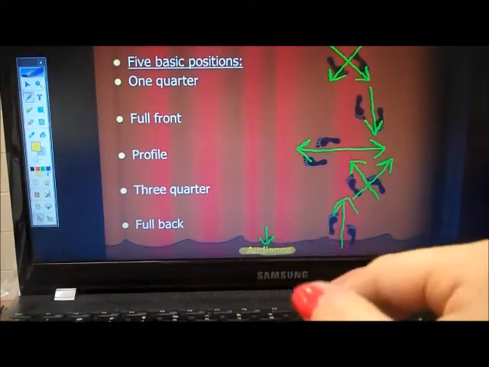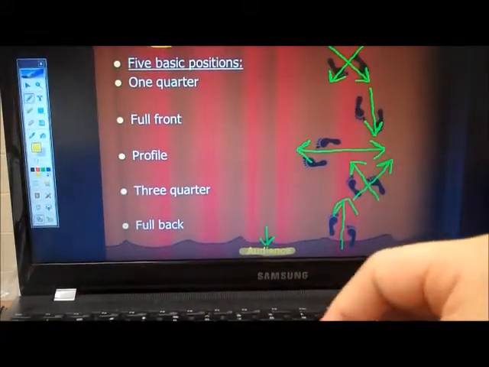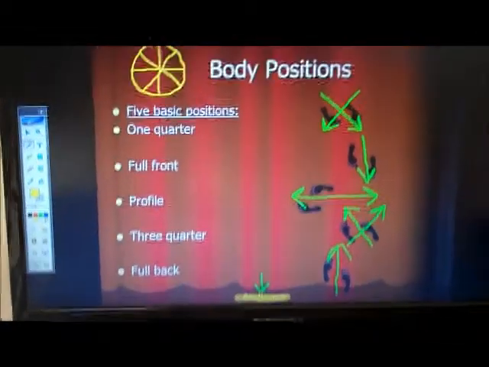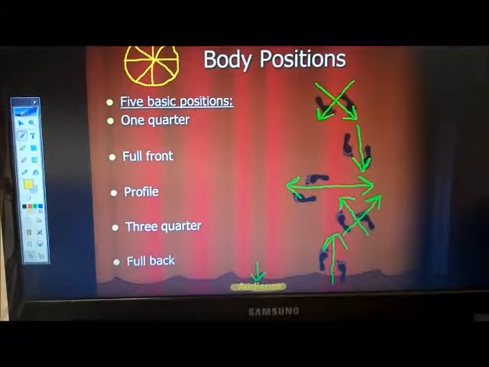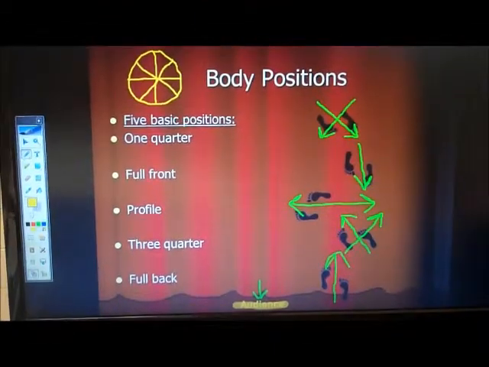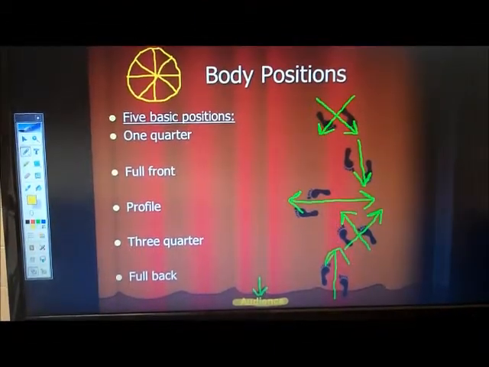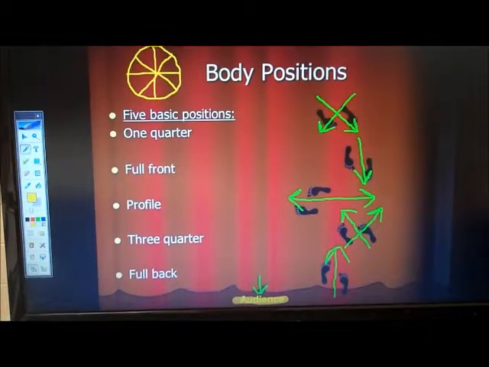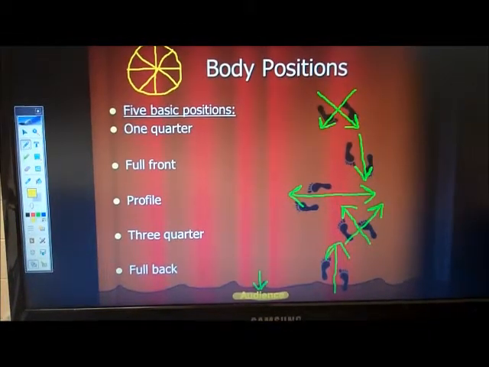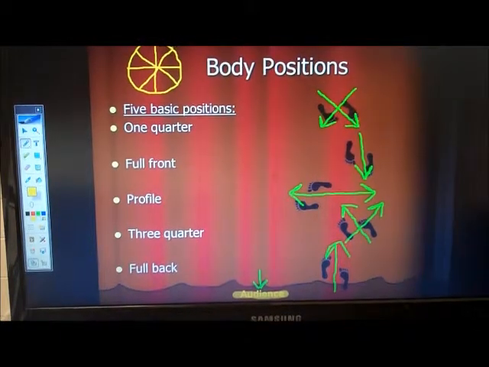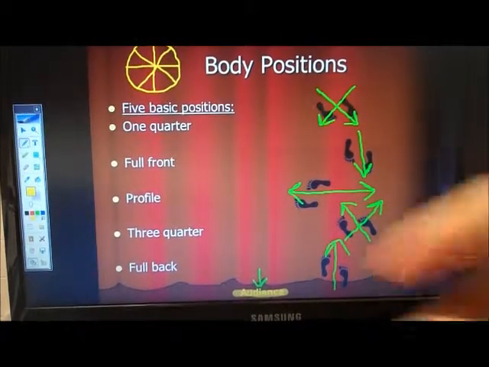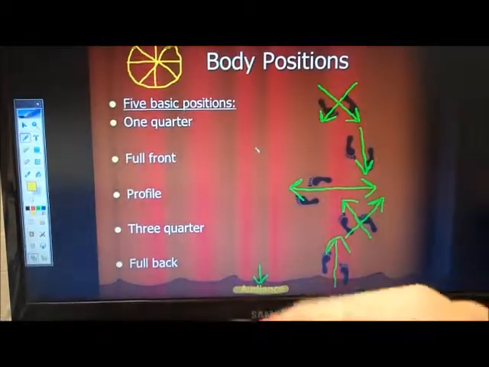So when you're combining the two of those things, and a director might say, oh, and you can't see that one, a director might say, I want you to cross to downstage left and be profile. So there's 2 different things you have to think about. You have to think about what the stage direction is, where you're going on the stage, but then you also have to think about what your body position is, what way you're facing. And it just creates a little different vocabulary.